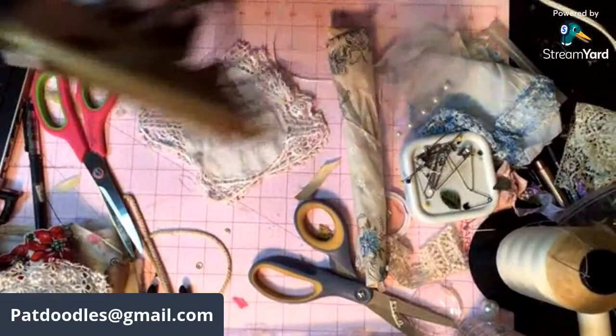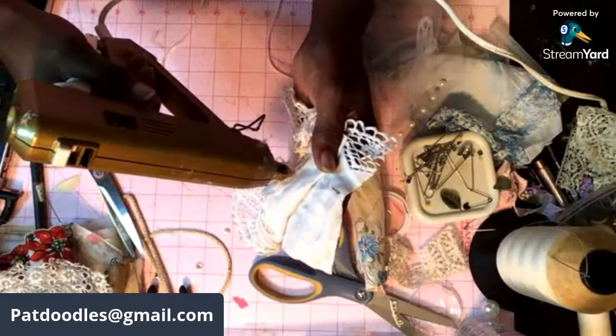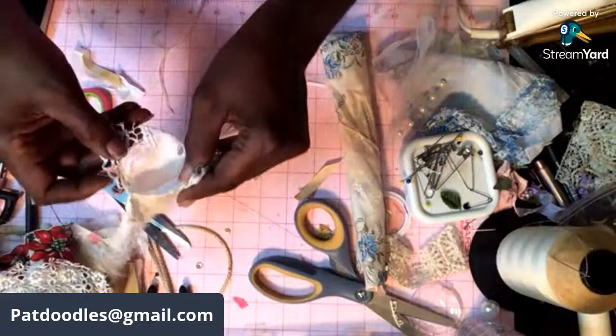Oops, little spot there I missed. So now you can see I'm getting a little pocket going on here. So I'm going on the rounded edge. I'm putting more glue, but I'm still leaving an opening because I have to be able to get my lavender into the pocket. So you want to make sure it's all closed except for one little spot. And you can see it's a little pocket there.